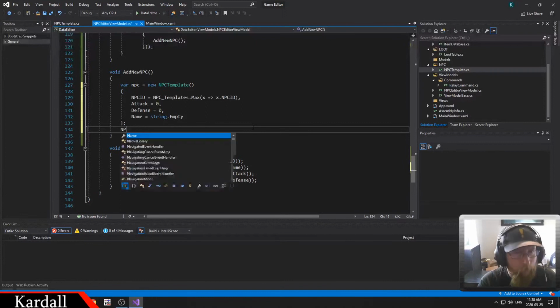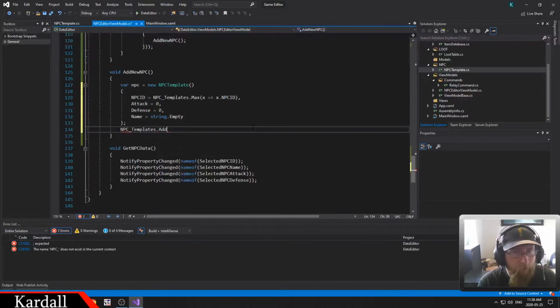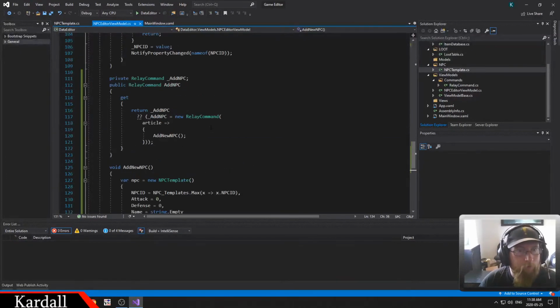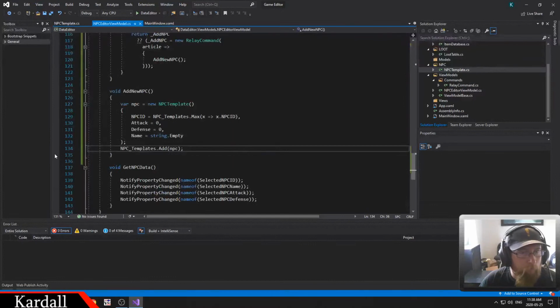And then we're going to NPC templates, add NPC. Okay. Breakpoint here.